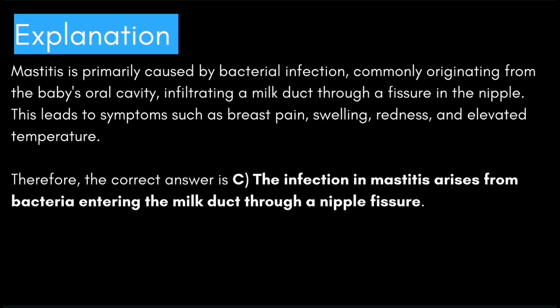Mastitis is primarily caused by bacterial infection commonly originating from the baby's oral cavity, infiltrating a milk duct through a fissure in the nipple. This leads to symptoms such as breast pain, swelling, redness, and elevated temperature. Therefore, the correct answer is C. The infection in mastitis arises from bacteria entering the milk duct through a nipple fissure. Let's go ahead and see why the other answer choices are incorrect.